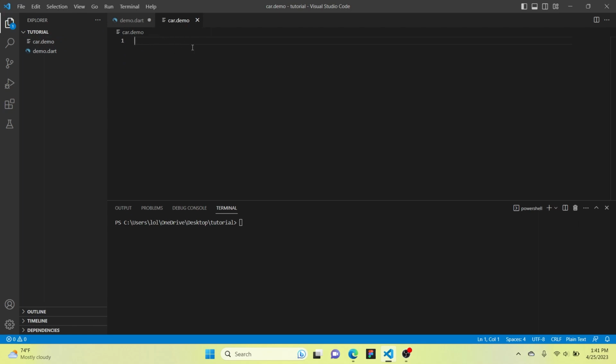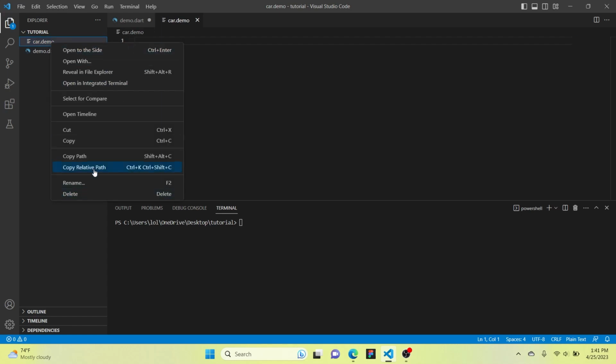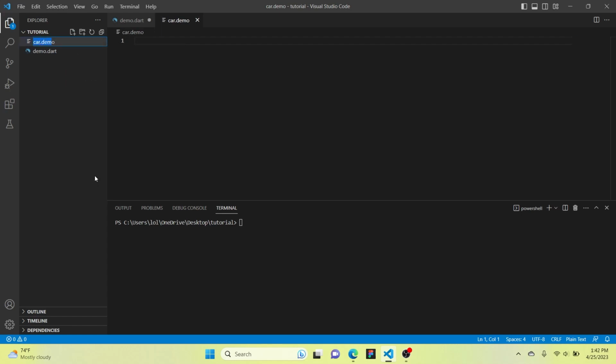So once we are inside the car.demo file, let's create the class over here such that we can access whatever we write. Okay, I made a mistake here. It should be car.dart.